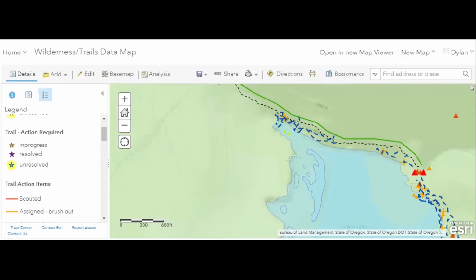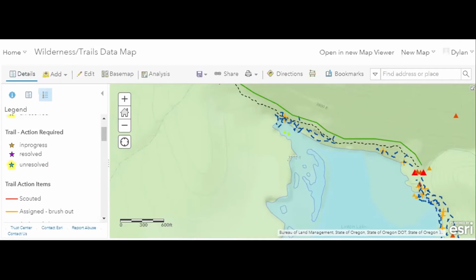And this not only helps folks in the field get a concept of where they may need to focus some of their time and attention while they're working on the ground and looking at this on a phone or a tablet, but also if we were to talk with somebody who hasn't gone into the field as much, maybe someone who's like a recreation staff officer at the supervisor's office level that just doesn't have as much time as our field staff to get out there, you can paint them a really good picture by maybe taking a snapshot of this or just virtually walking them through it like I'm doing with you right now and give a sense of some of the impact that's going on out there on the ground.